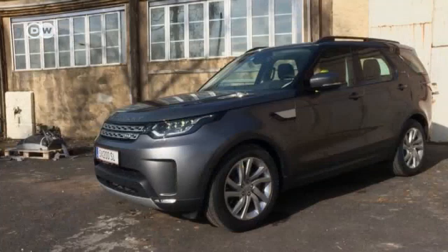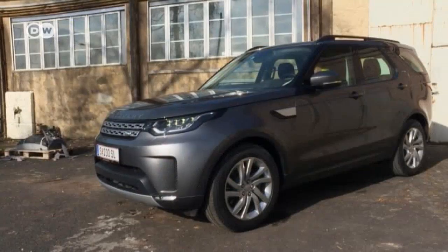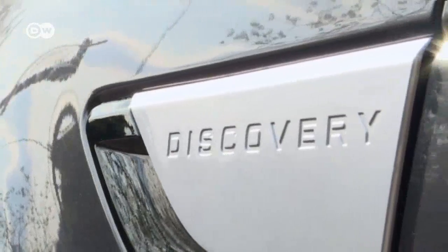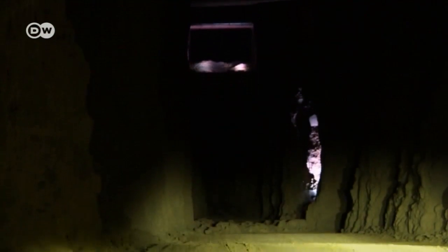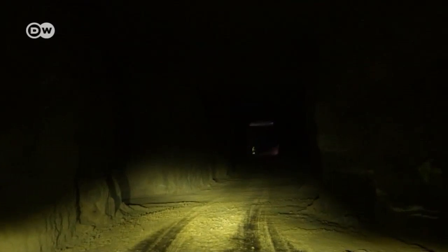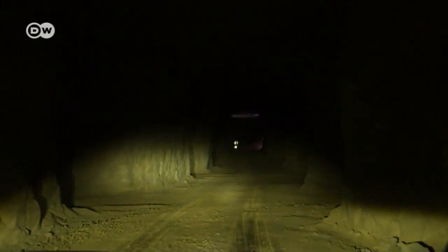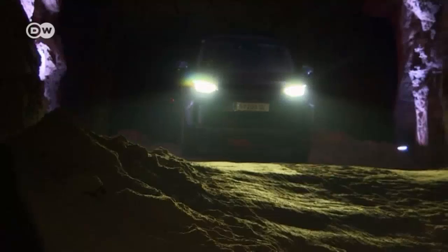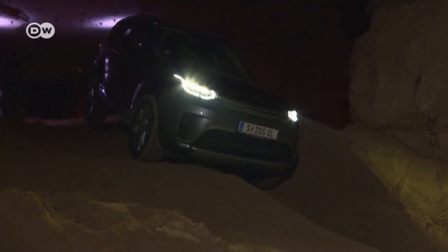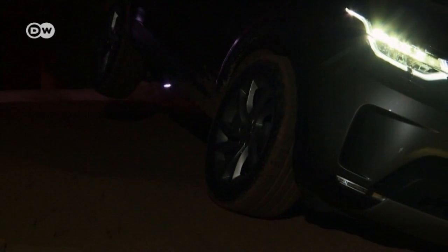Before the car goes down to the pits, it has to ascend, exploiting all of its 28 centimeters of clearance, an air suspension system that gives it 6 centimeters more clearance than the model with conventional coil springs. The Discovery first shows what it can do when it leaves the road. With the optional €1,400 off-road package, handling can be optimized to suit various types of terrain. An off-road reduction helps to drive the car forward, slowly, but with lots of power.